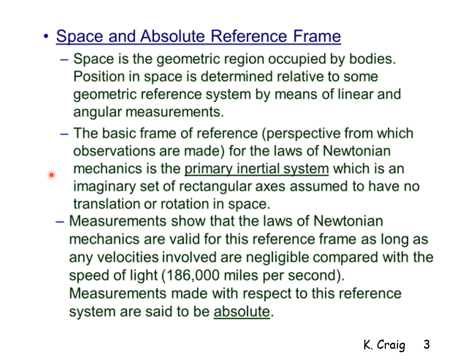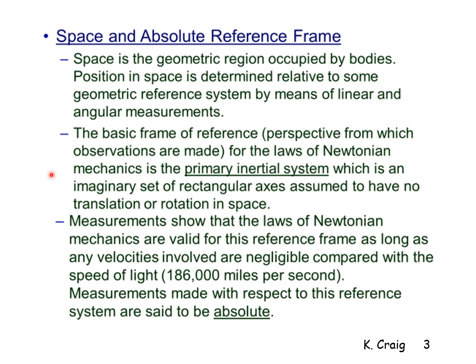But for us here on Earth, an XYZ coordinate system attached to the surface of the Earth, we will consider to be that inertial system that doesn't translate or rotate in space. Because for the systems that we deal with, the machines that we deal with, the rotation and translation of Earth does not come into use, or it doesn't have to be considered. We consider the surface of the Earth to be ground, fixed.